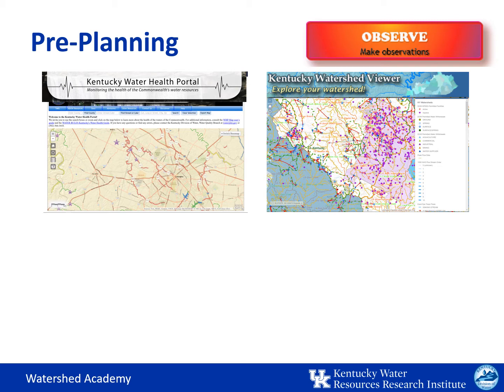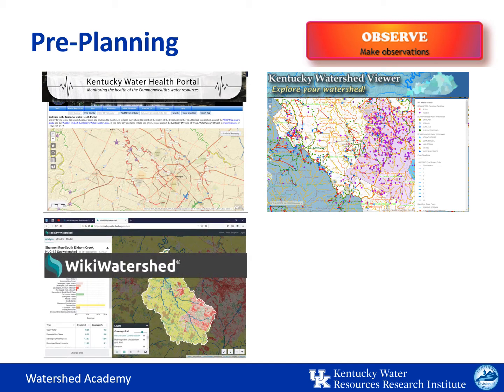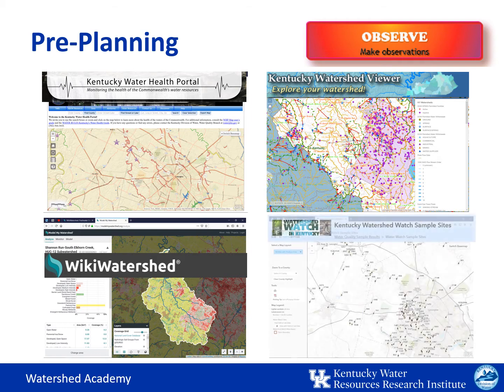All of this information is useful in determining potential partners as well as those who might present obstacles in your plans. Wiki Watershed provides a quick review of land use as well as agricultural statistics for the area. This is very helpful in understanding the types of non-point sources in the area. We'll provide you with more guidance on how to use Wiki Watershed later in Module 3.